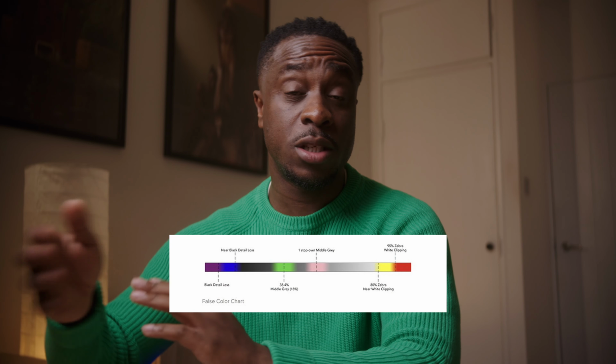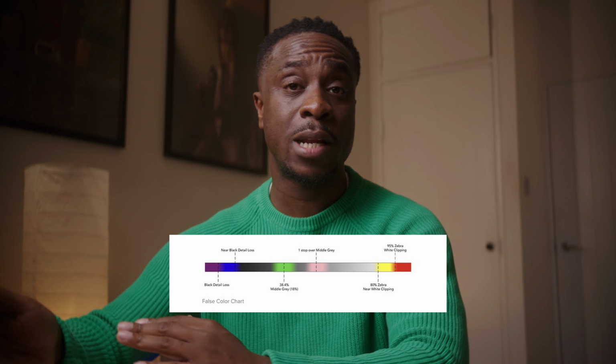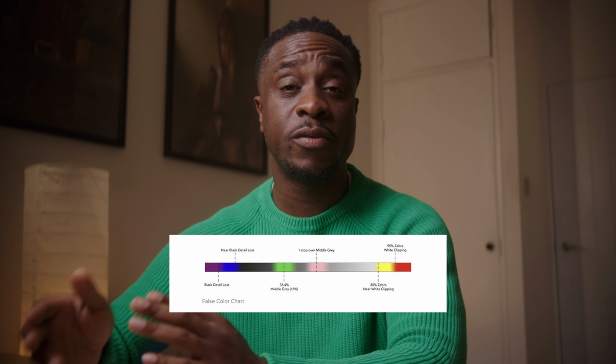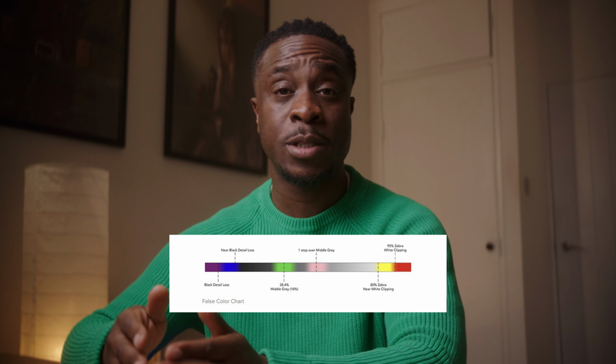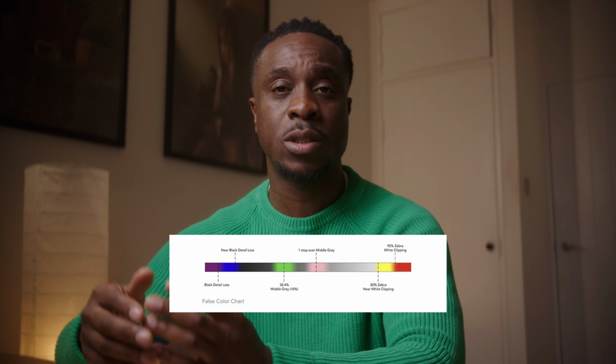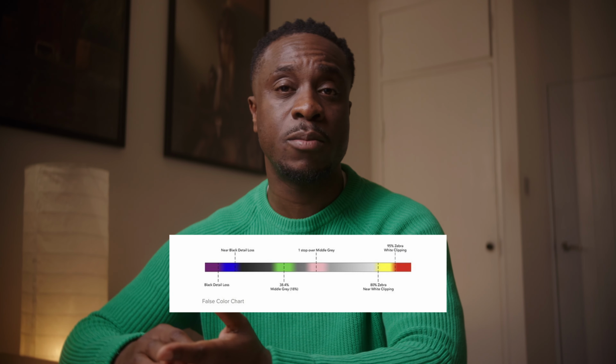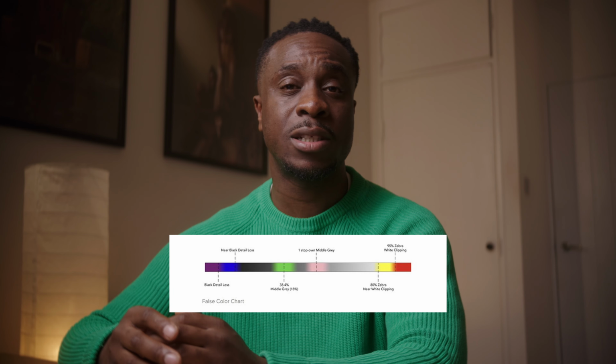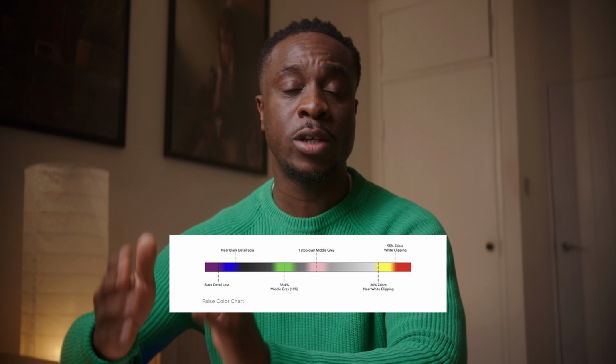How false color works is you'll have different tones or different colors assigned to different IRE levels. And IRE is a measurement that is used to measure different brightness levels within an image. So the IRE range will span from 0 to 100, 0 being complete black and 100 being complete white. So your highlights and shadows. Typically within false colors, your shadows will be represented by colors such as deep purples and dark blues. Your midtones will be represented by colors such as pink, green and gray. Your highlights will be represented by colors typically within your reds, your yellows and your oranges.